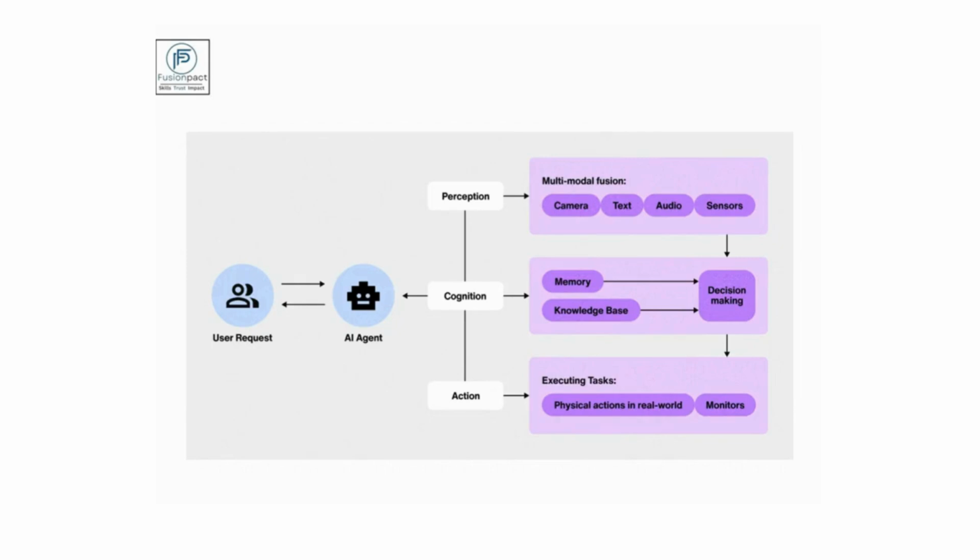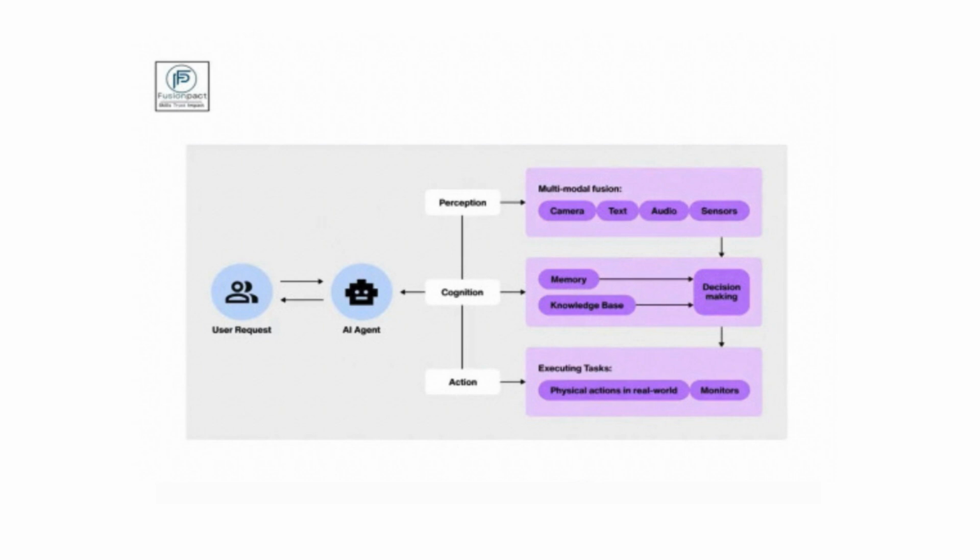So whenever the cognition plays, the memory and the knowledge base get used, and it will process the decision making according to that. And actions, the actionable things, are those activities where the AI agent performs the particular actions on the code base or on your task. So this may include physical changing of a code base, and may also include writing of logic, and taking decisions according to that.